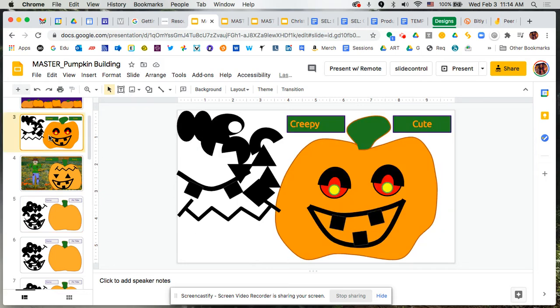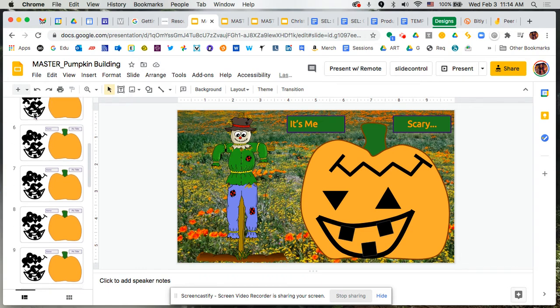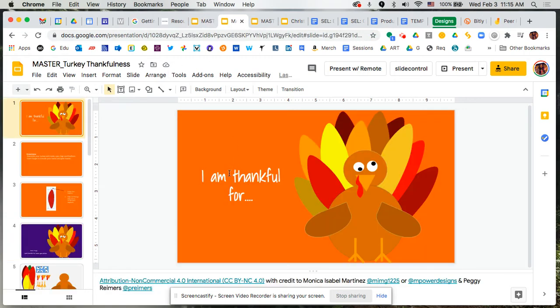In fact, I have 2 examples ready to show you here. So you don't have to use all the pieces. You use the pieces you want. You can color, like you can see here, this one has different colors on these items. They don't all have to be black only. And then here's just an example of adding both the name and the adjectives. You can also have your students add backgrounds and other imagery to kind of create a scene. So it's totally up to you how you want them to use this particular template. So that's ready to go. The other one, like I said, that I have is a turkey. Same thing.